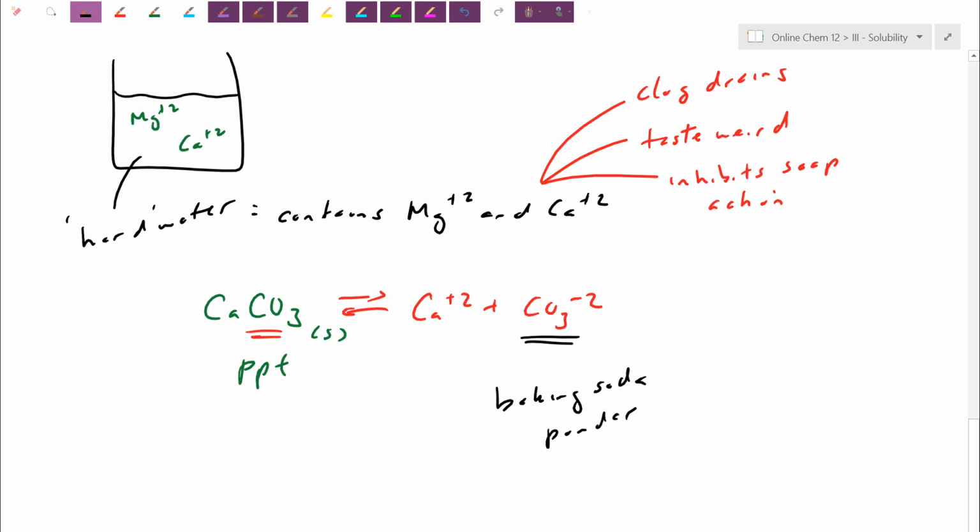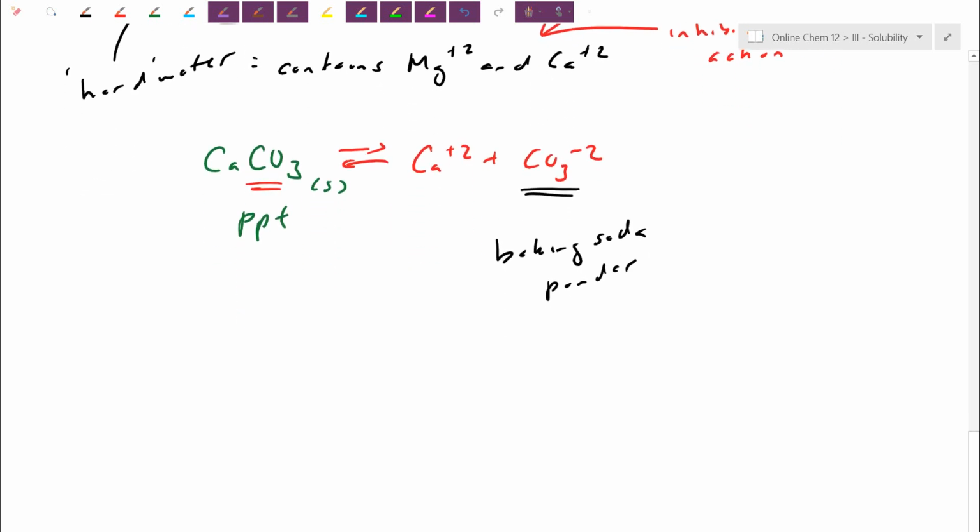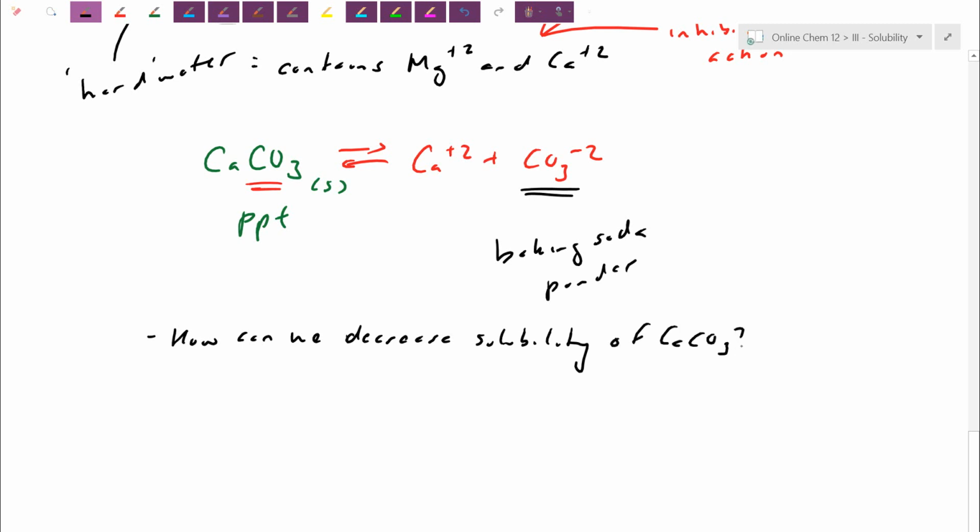In fact, this is a more generic question, and we're using the context of hard water here. Let's focus on this equilibrium for a second and see what we can do. This is a thought question: how can we, in this case, decrease the solubility of CaCO3? Why do I ask this question? Well, at first we started with just calcium. Those are the ions I want to get rid of. As you add carbonate, basically I'm hitting that Ksp limit. The trial value is getting high enough that I'm forcing some of these ions to actually become calcium carbonate.